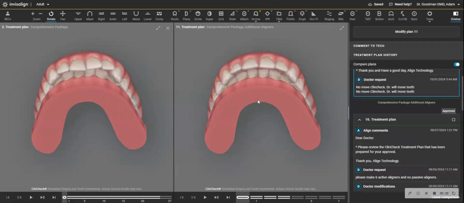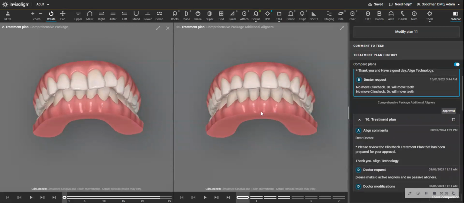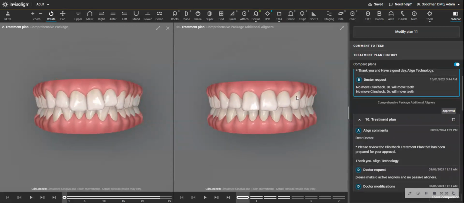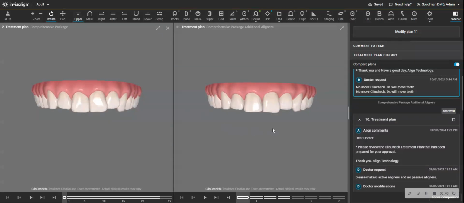So functionally, this is a much better bite because there'll be less wear over the years. What I want to show you, though, is this patient didn't mention anything, but others might notice, and perhaps this patient did notice, that now the edge of the tooth looks longer. And a lot of times patients will say, hey, when I started, my teeth were the same length. And now, why is this longer?